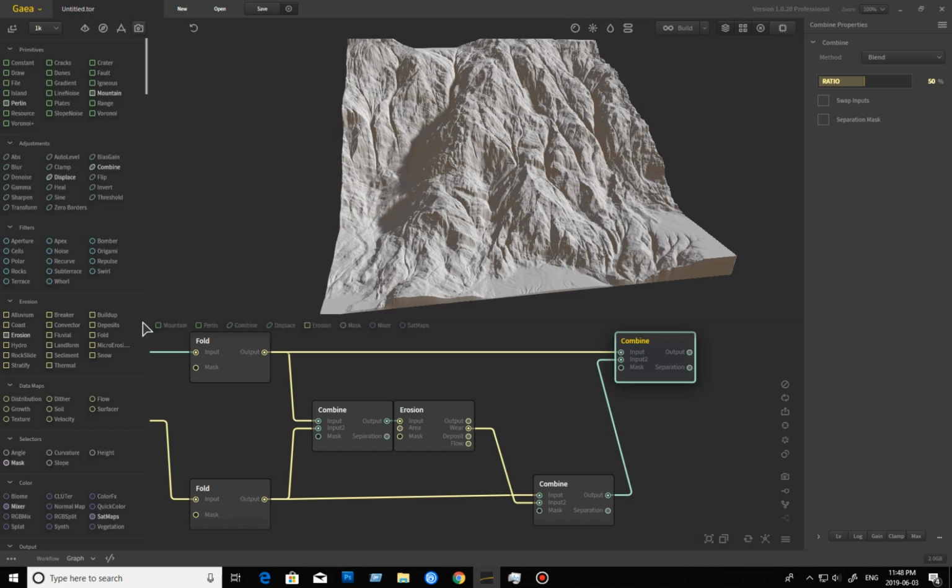So I have a few different options. Inside of Gaea we have things like sediment and snow that we could use to work with this. How about we go ahead with sediment. Just drop that in there.